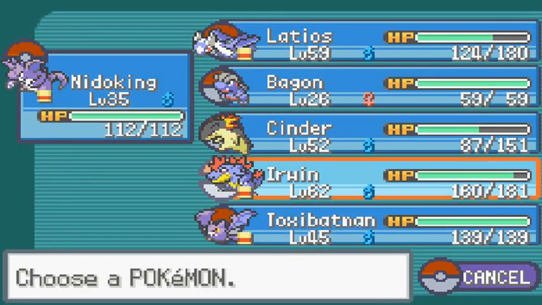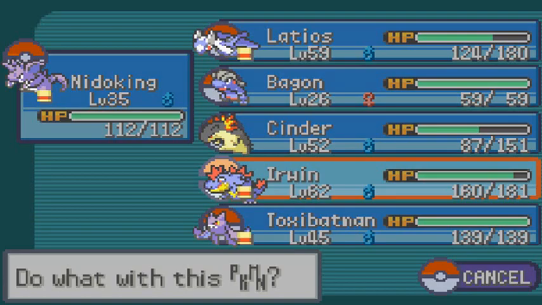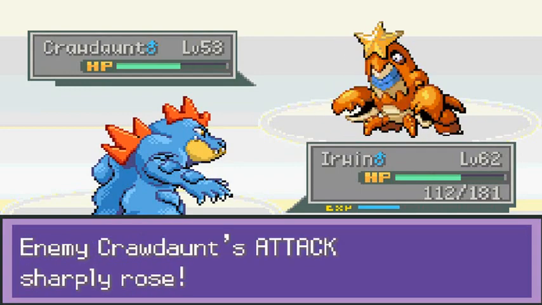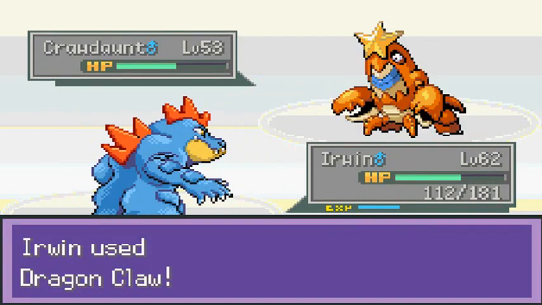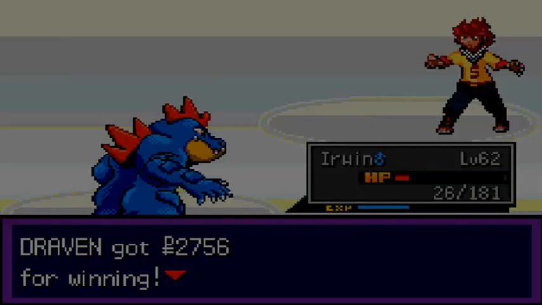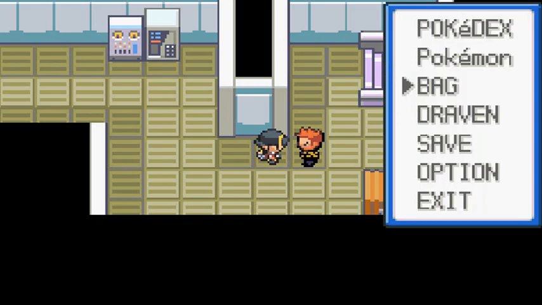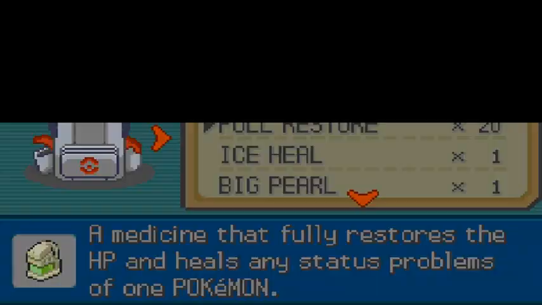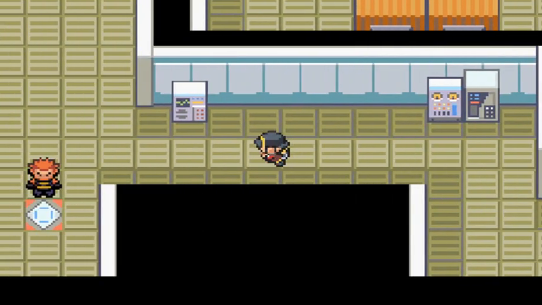And there's that Crawdaunt. I would have loved to use Crawdaunt on my team at some point, but it never really worked out. And here comes that Crunch Attack. So let's go with a Slash, Swords Dance. This guy's ready to kick my ass really good, and there we go. Look at that. Got spanked by a kid. Yeah, I was lucky, whatever. Okay, so let's go ahead and heal our Pokemon right here. Heal that. Heal him. And bam. Okay, so let's move on.